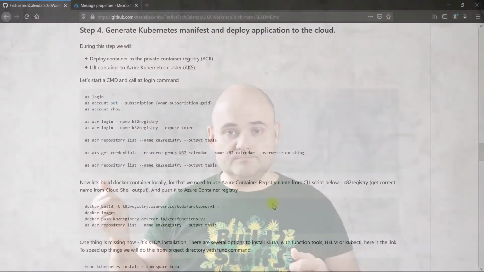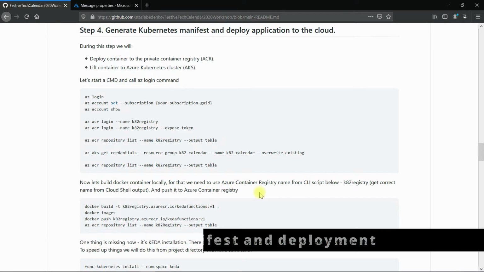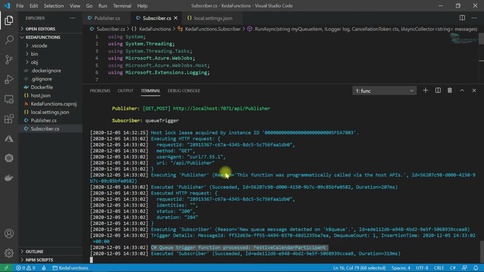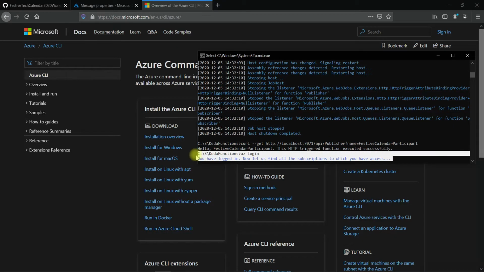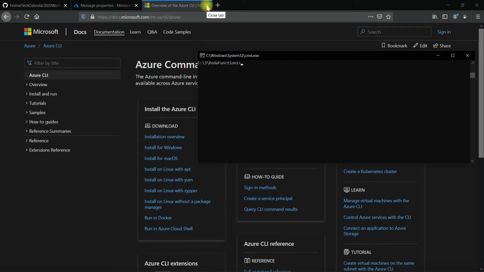So let's go. The next step is to create our new container and deploy it to the Azure Container Registry along with our application. So let's proceed with this task. We need to use Azure login. We need a command line, so let's use az login. You have now logged in, as you can see, because I accepted login in the browser. Let's close the browser now.